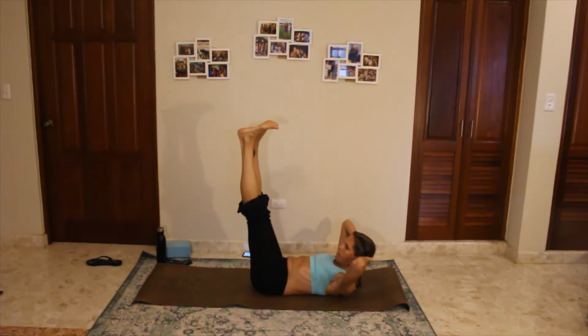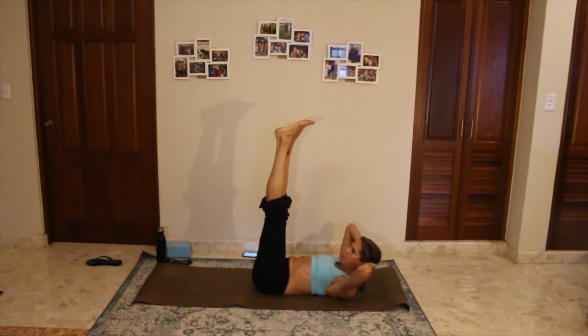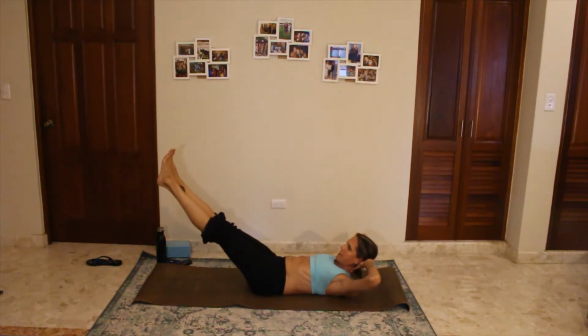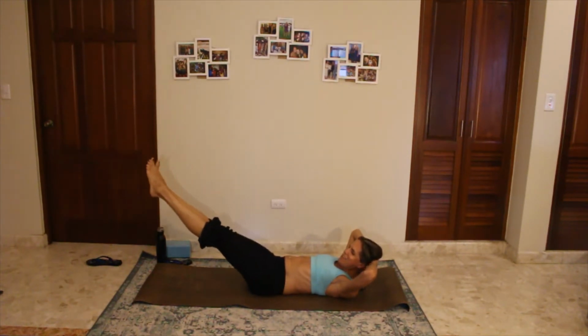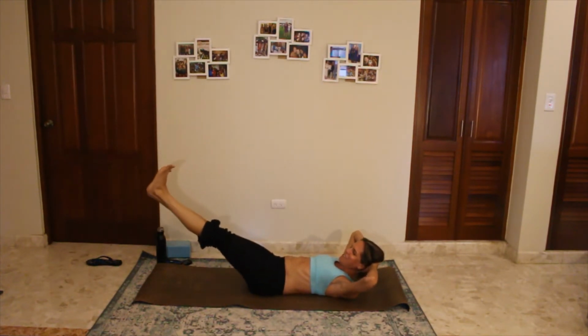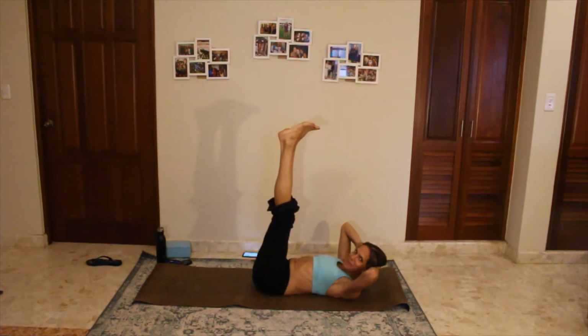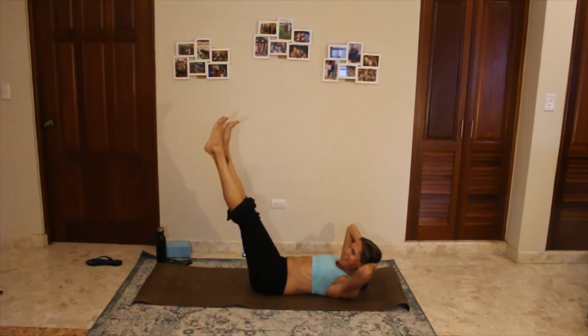Straight legs as much as possible, lower them down, not too far. Exhale, pull them back up. Inhale, lower down. Exhale, pull up. Inhale, lower. This one happens, we only do it once a week. You gotta join me the other days of the week. Exhale, pull it up. And 3. And 2.